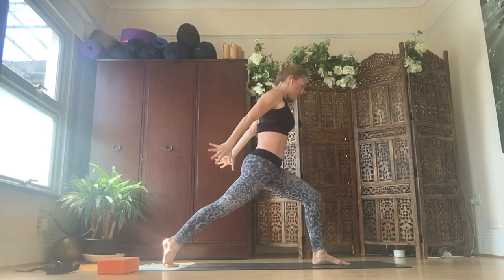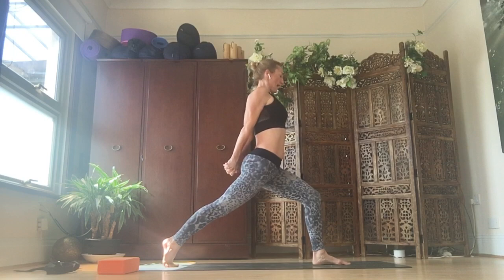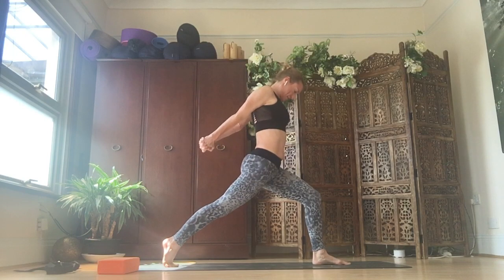Exhale, bring your hands behind your back. Interlace the fingers and try and change the clasp of your hands. Breathing in, lift the chest. Exhale, drop your chin to the chest. Move your hands away from the buttocks.